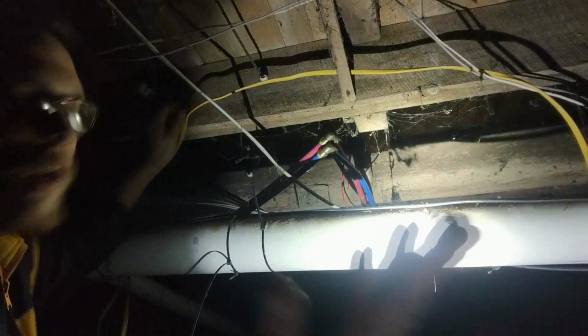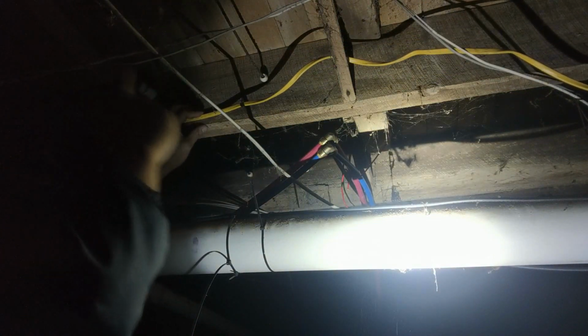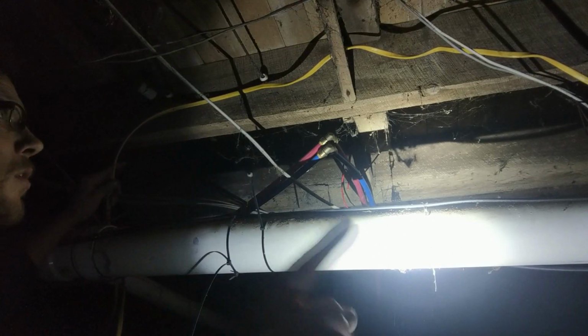Make sure you should already know this, but make sure you have the breakers off when you do this. I don't have all the breakers off, I just got the ones I'm working on. This one is not off though. This one right above me, that's not a 2-wire, that's not off. Don't do it yourself, just telling you. You should have it off.